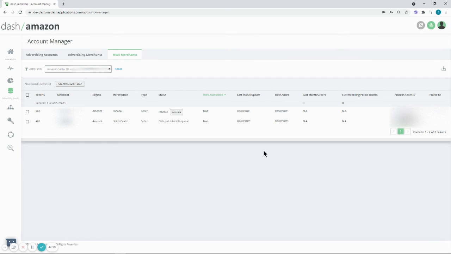Hope everybody is able to add a couple MWS accounts, and we'll be coming out with some additional materials and reports and actually some integration of the MWS data here in the platform as well very soon.